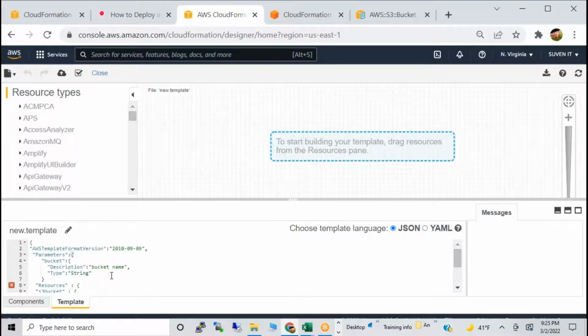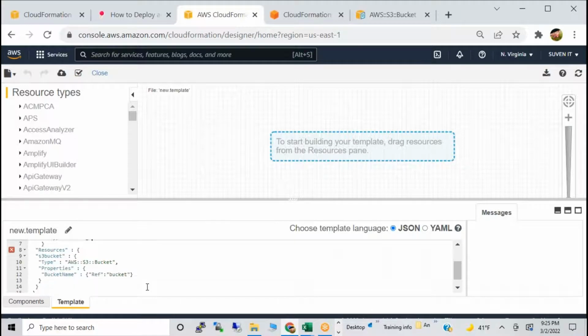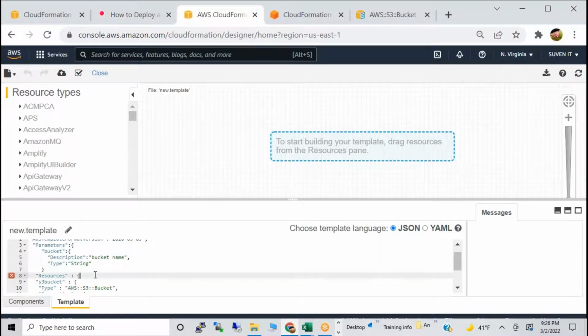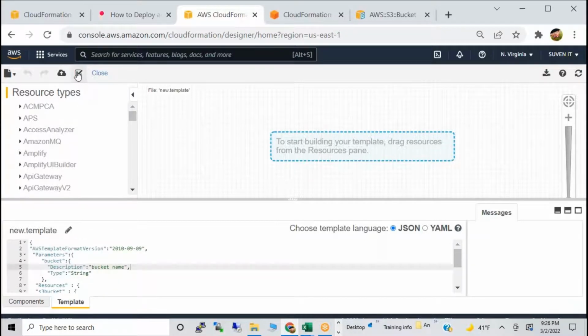Something here, there is a syntax error. Maybe some extra brackets or something, so we need to check that. Resource name, yes. Then you can go here.